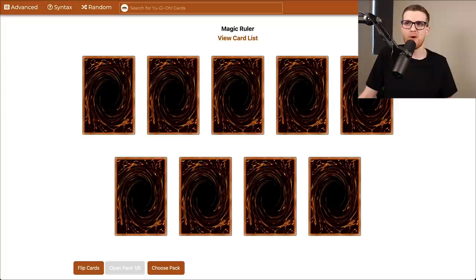So next we're going to go ahead and move on to our packs. Thank you to the pack opening website, because they actually implemented a draft mode that now combines all of our pack openings into one segment. This is going to make it a lot easier for us to organize these packs. So thank you again for this. We're going to be starting with Magic Ruler. I believe it goes alphabetically once you do this. So 9 packs of Magic Ruler, as you can see down here.